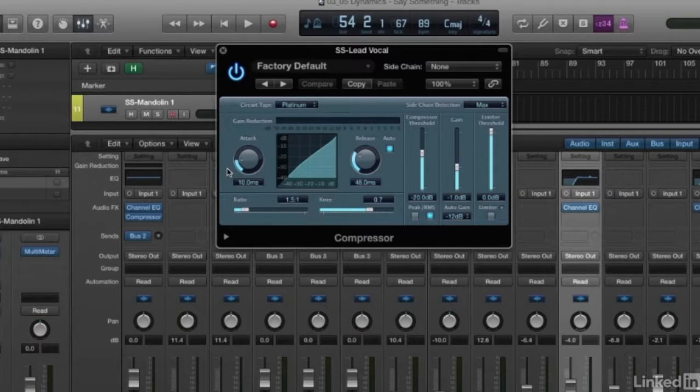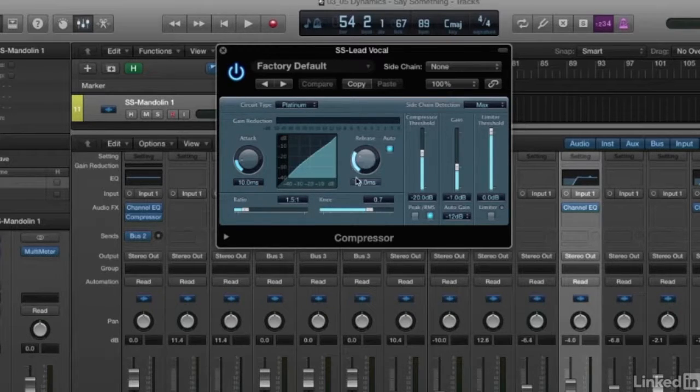A lot of mixers take advantage of the attack time to help them shape the transients of a signal, since this can alter the feel of an instrument. For example, an instrument with a sharp transient like a snare drum or an acoustic guitar would best be preserved with a fast attack. But if you wanted to change the feel of the performance and make it feel a little lazy or behind the beat, you could use a slower attack to accomplish this.